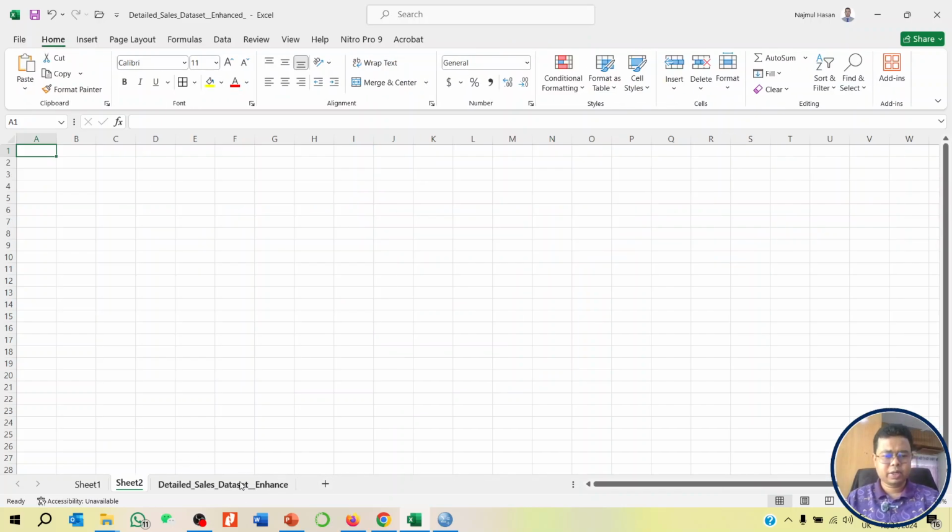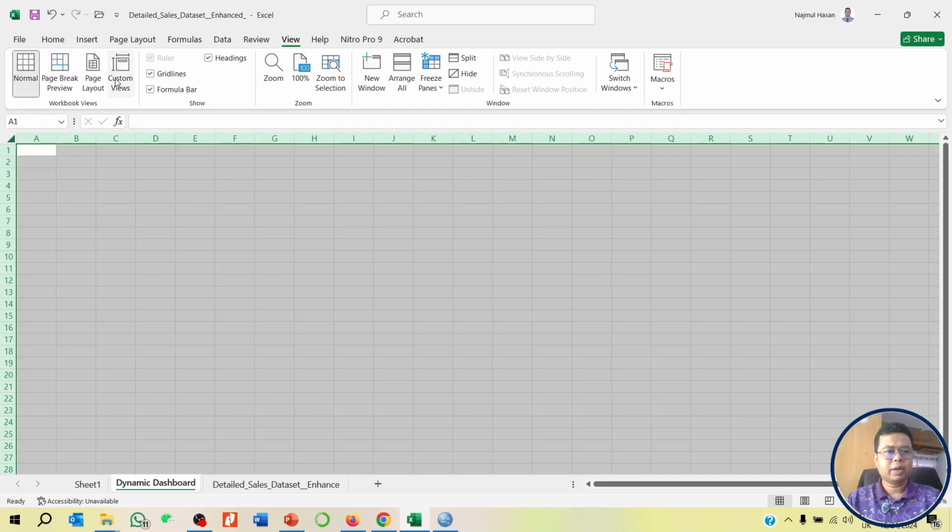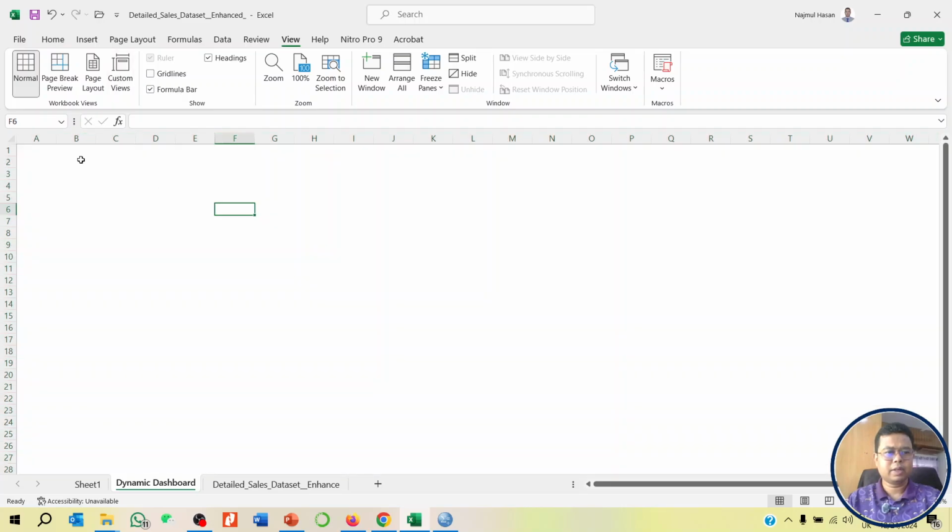Here I need to create another sheet and rename it dynamic dashboard. Just remove the grid lines: select all, go to View and remove the grid lines.